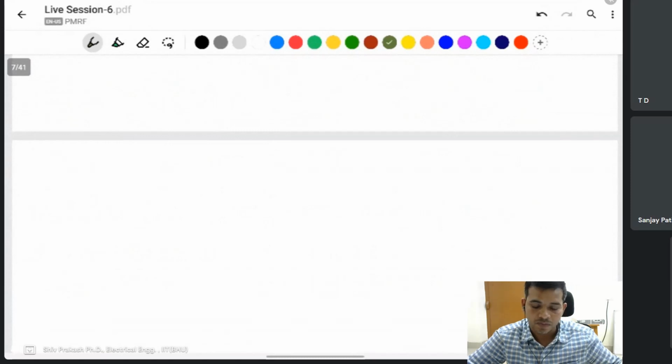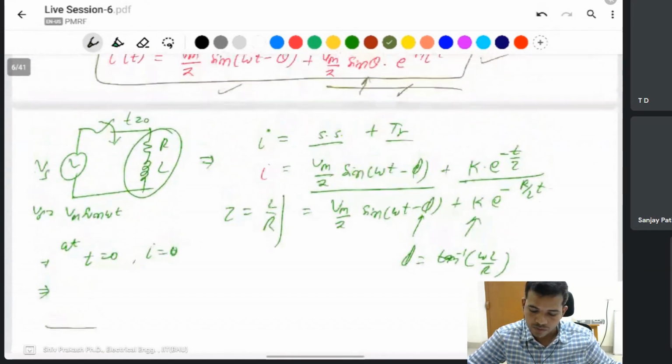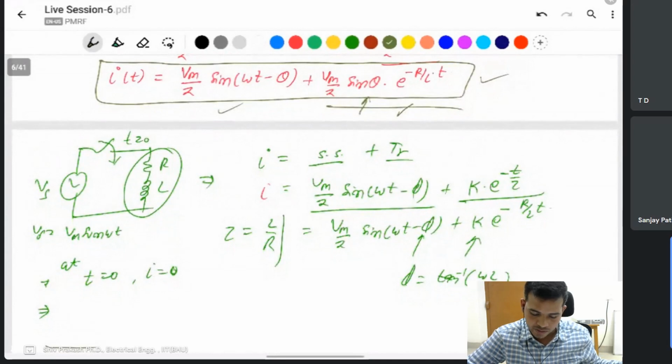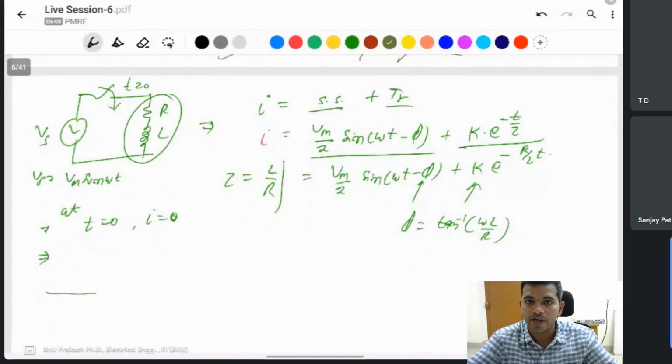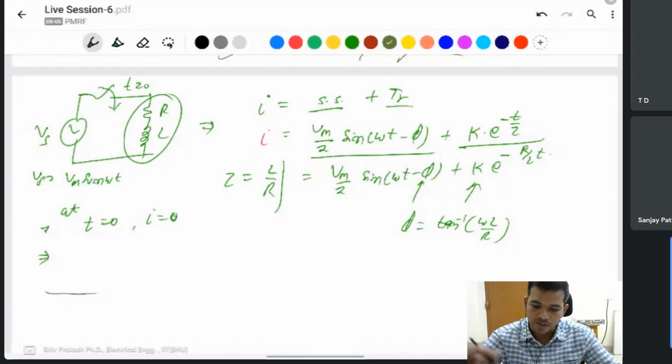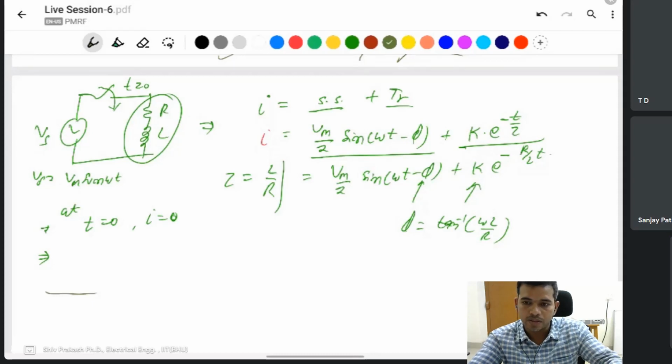So what about the transient effect of the switch? Switching transient effect. This one increases the magnitude of the current at switching time. This one is highly, I think, a double effect. You know about it in the transformer; I think you read this one. Double effect: double the inductor, double the current, and at the time of switching, the current will be double. If a transient phenomenon occurs, then the current will be increased.